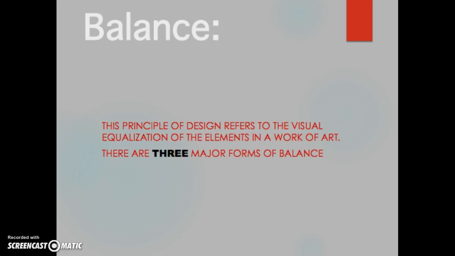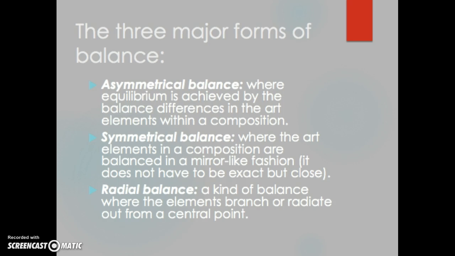Okay, the first one is balance, and we've spoken about this going back to week 14 with our radial symmetry project, our printmaking project. 3 kinds of balance: symmetrical, asymmetrical, and radial. Our bodies are symmetrical. If we would stand with our arms straight out like Leonardo da Vinci's Vitruvian Man and our legs shoulder width apart, looking straight ahead, we are symmetrical. If, however, I would stand on one leg and put one hand behind my head, all of a sudden my body becomes asymmetrical in shape. Very easy to change. And of course the radial balance you know about.